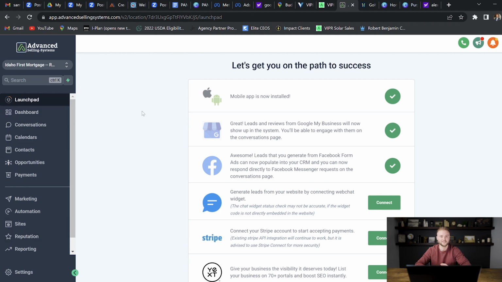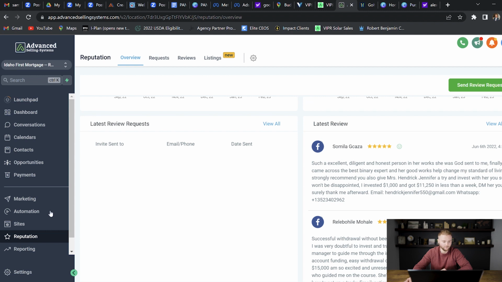So you don't have to pay a software developer tens of thousands of dollars to build out a software for you. There's already this amazing platform in place that you can sell for $300, $400, $500, $600 a month if you wanted to. You can set your own pricing. So this is the platform right here, GoHighLevel, that we're gonna use to make $600 a day through Google Maps.